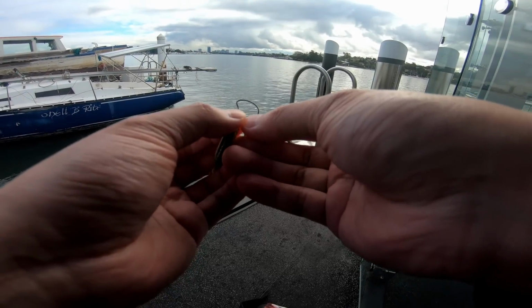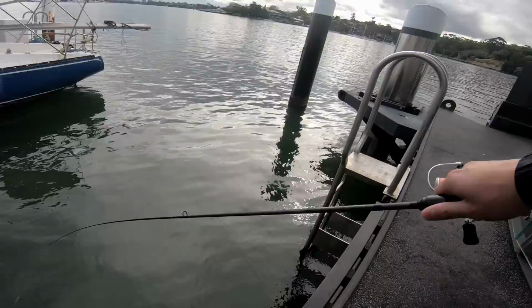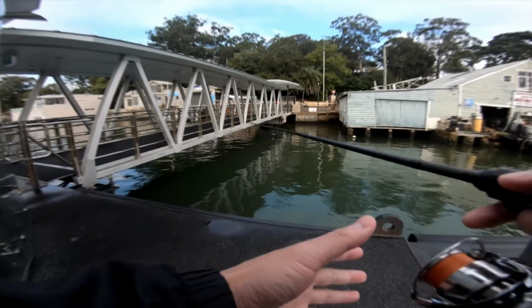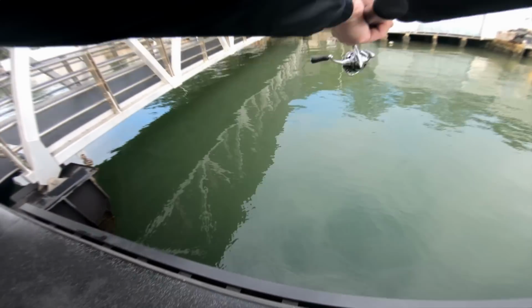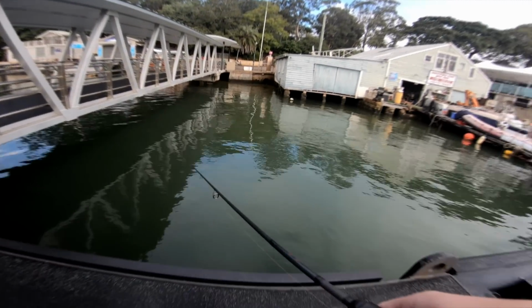Which way are we doing it? Yeah, this way. Head up. There we go. All right, here we go. We're ready. Let's cast. Let's get it going. Way too deep. I think we'll just cast it against the bank instead. Probably a better idea.